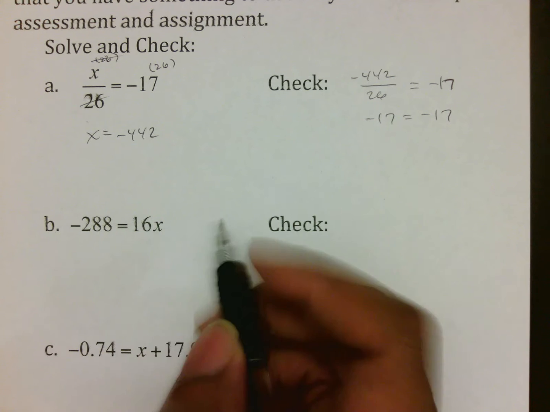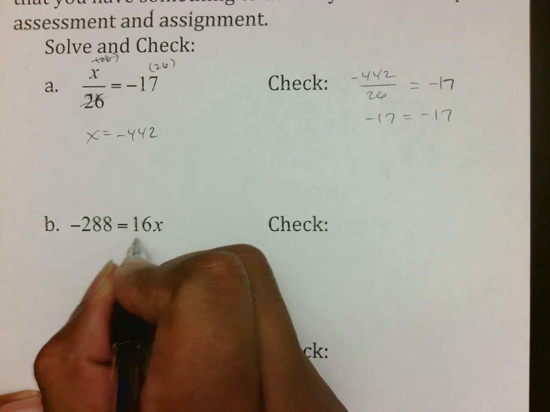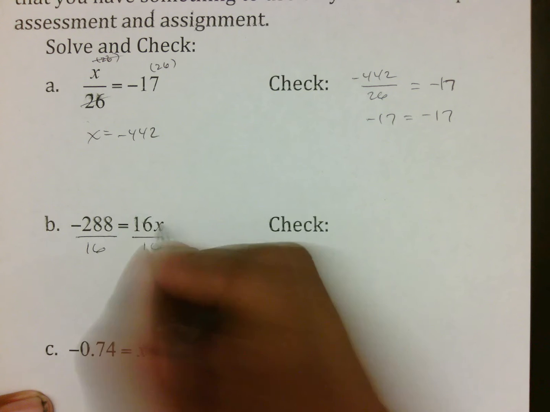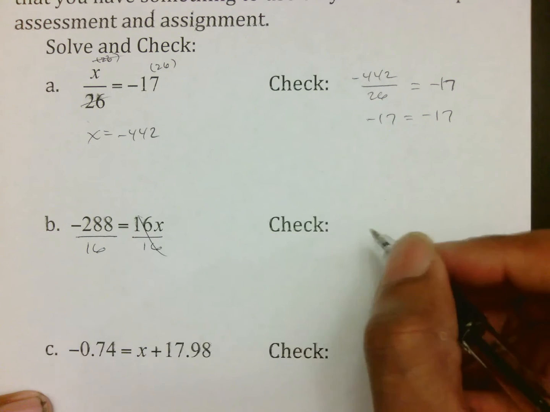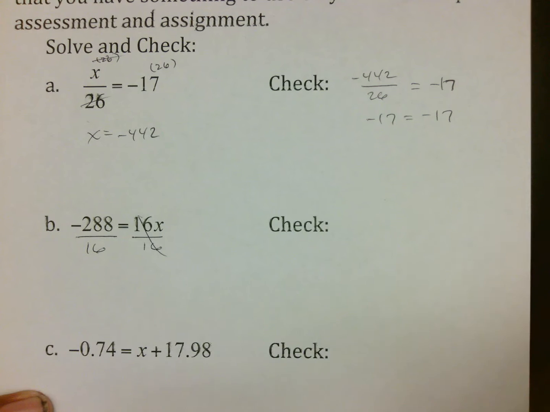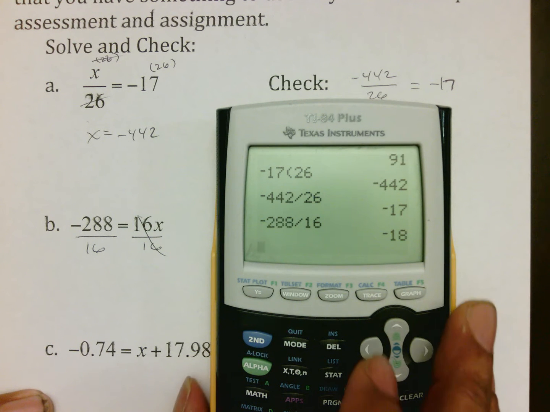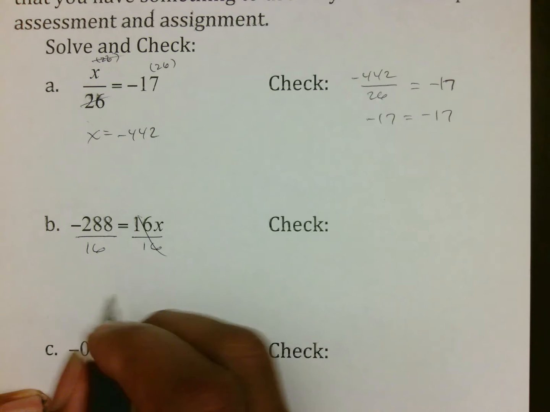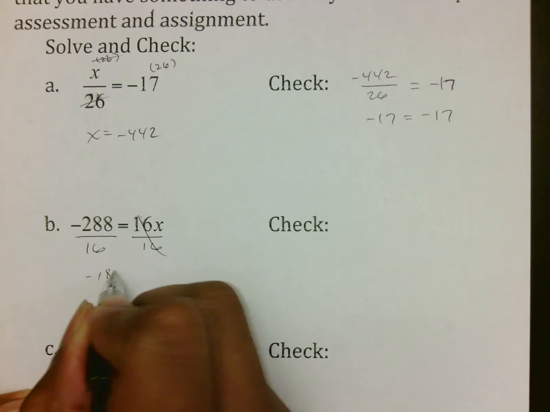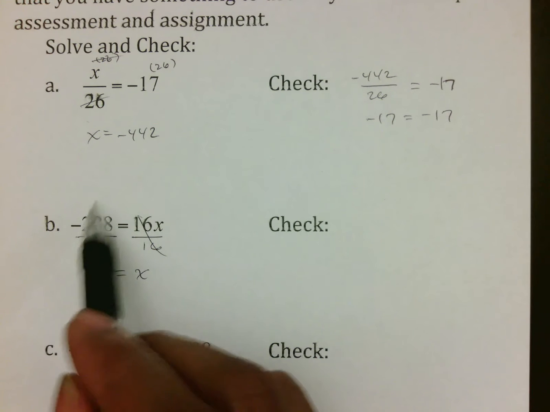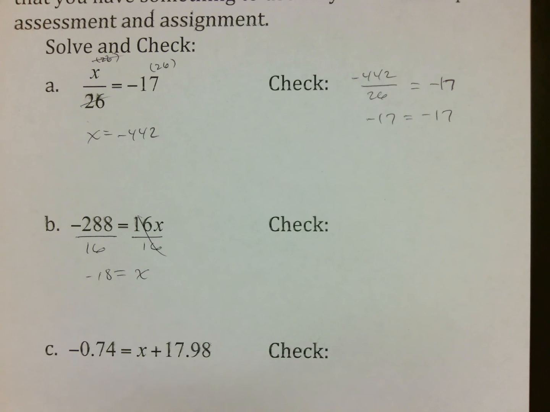Here, negative 288 equals 16x. If you want this answer, we are simply going to divide by 16 because that's 16 times x. Those things cancel. Again, make sure you're asking if there's anything going on you don't understand. But I am not going to keep teaching as if this is the first day. I apologize for that. I think it just takes a longer time and it babies you through it. So if you are lost on that, make sure you're saying something. But either way, negative 288 divided by 16 is negative 18.